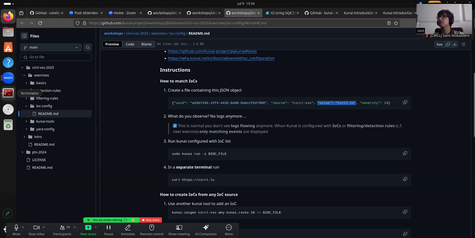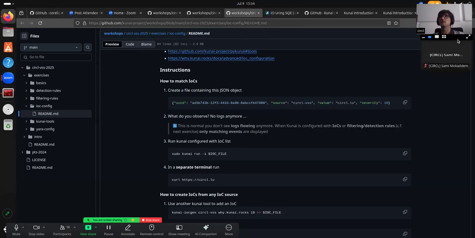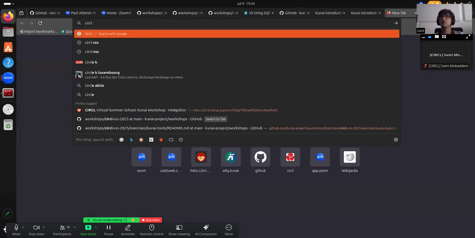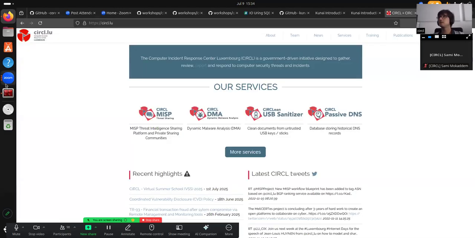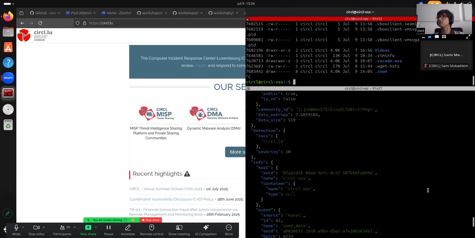So we can try with Firefox. I'm not sure it's going to work because sometimes Firefox is configured with DoH. Oh, it worked.